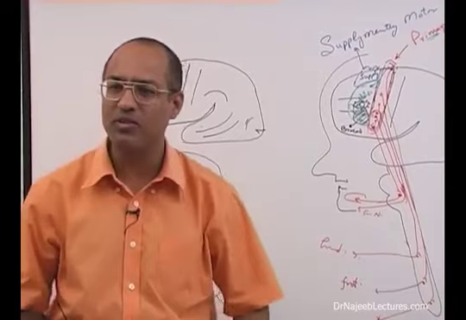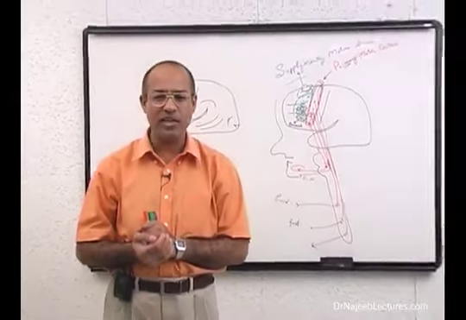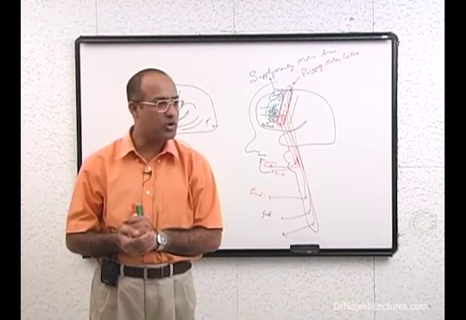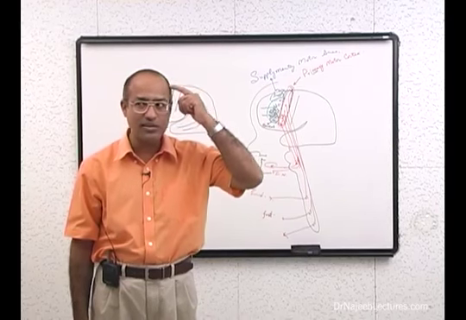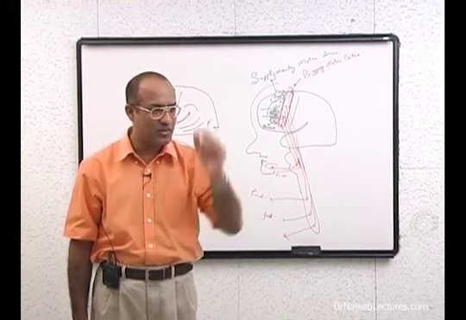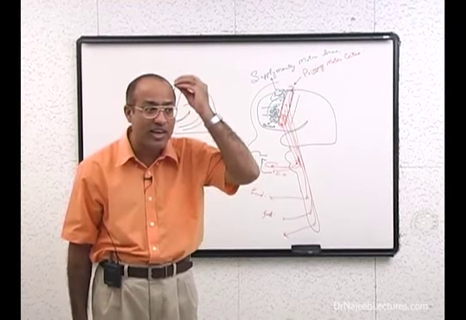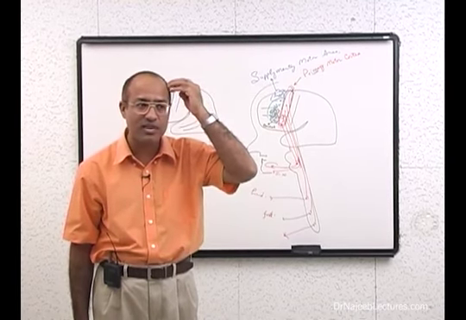Another interesting thing. If someone irritates you, do you love to look at him or do you want to look away? You look away. The same is true about the frontal eye field. They are so intelligent. When you irritate them, the eyes look away. Are you understanding? So for all those lesions in the central nervous system which irritate the frontal eye field, they make a conjugate movement of the eyes to the contralateral side.